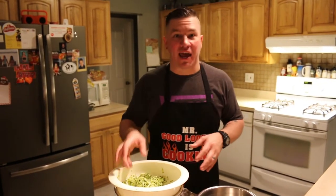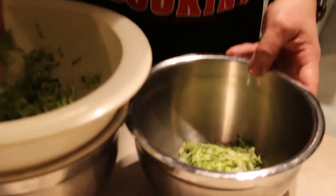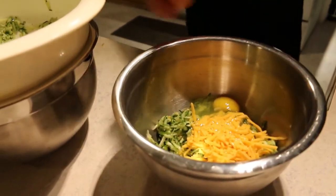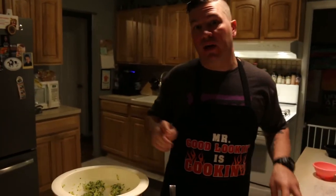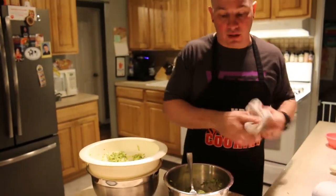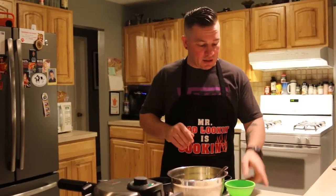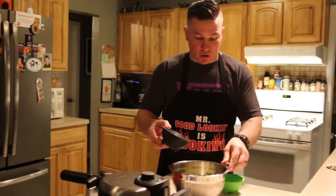Most of the water is drained out of the zucchini. We're going to add that to a bowl, add the two eggs and the cheese, and mix it up with a fork. The recipe called for two large zucchinis — I had three small ones so I estimated the amount. Now we're going to add the garlic, salt, peppers, and coconut flour, and blend it in with the fork. This is our completed waffle batter.